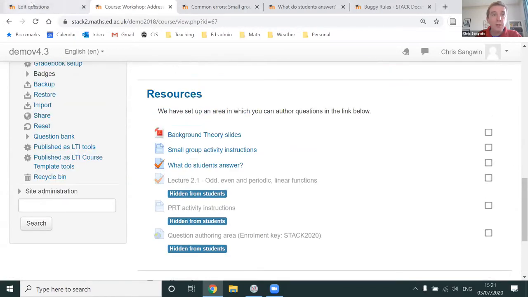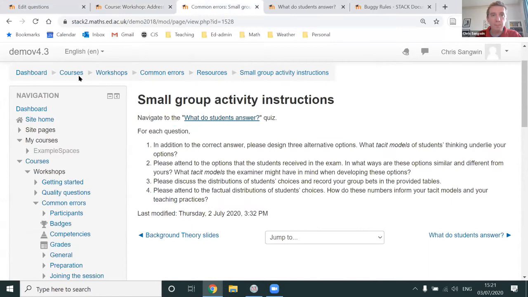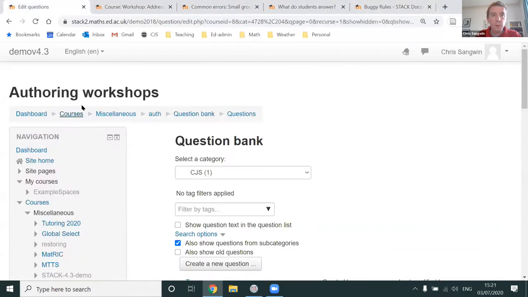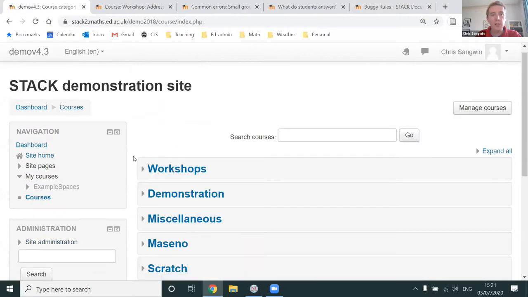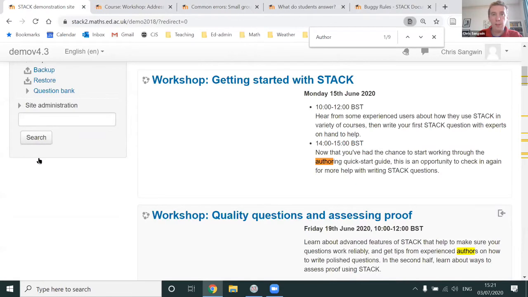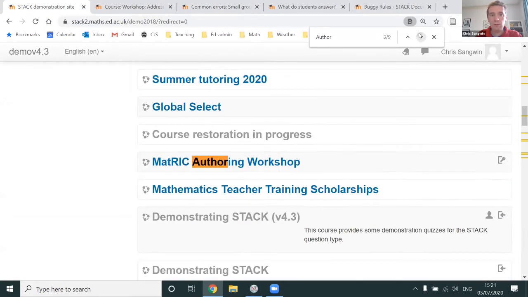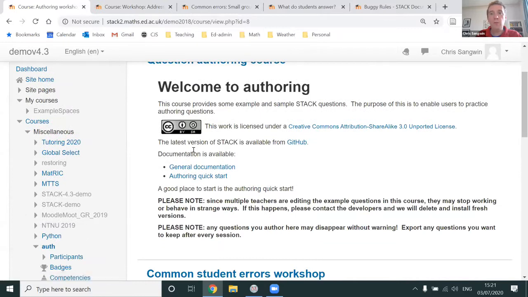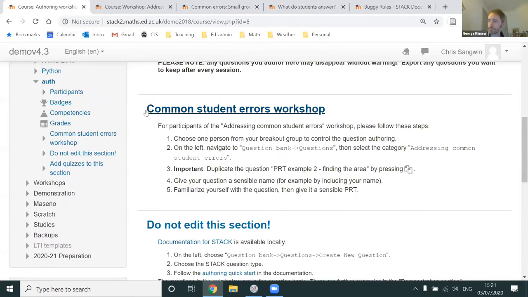If we go to the question authoring section, courses, and you go to authoring workshops down here, you can all enroll as teachers in here. So again, we'll figure that out in a second. And here is the student errors workshop, right?